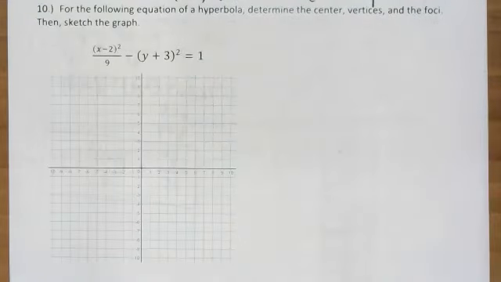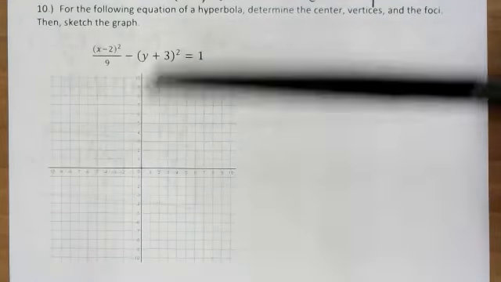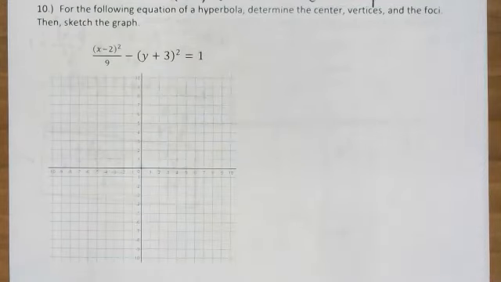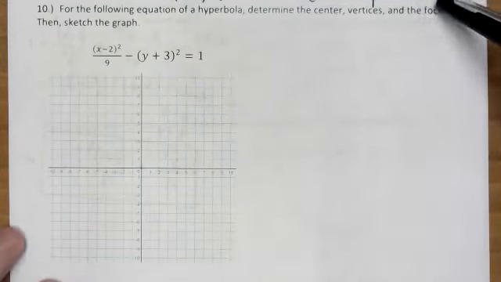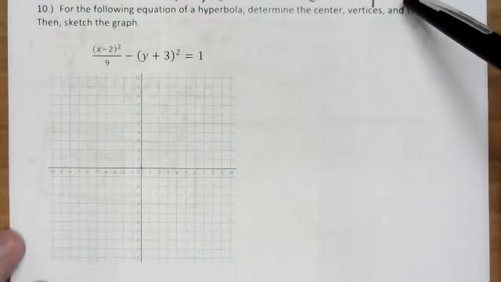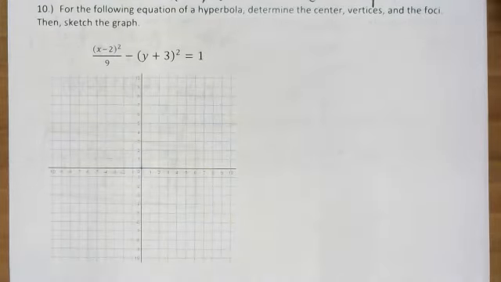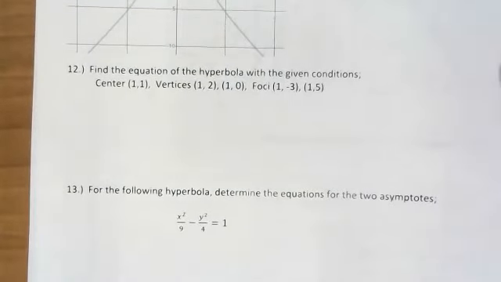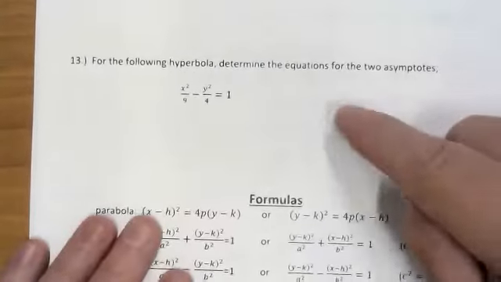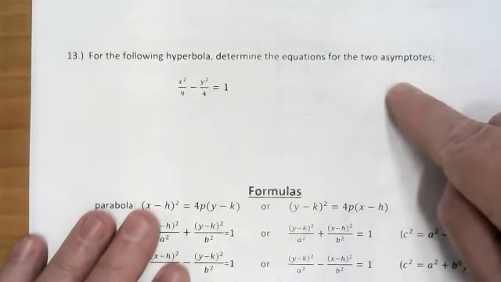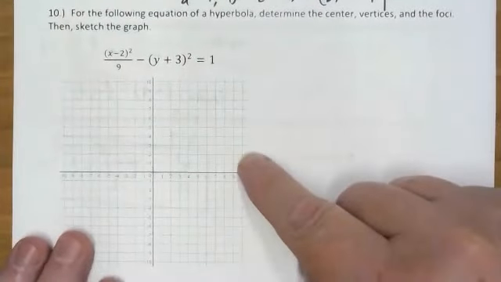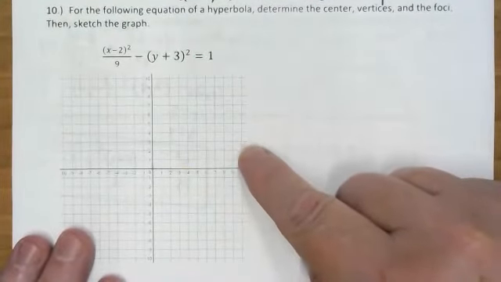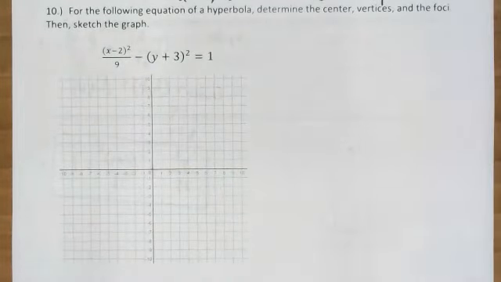So here's the equation of a hyperbola. And this is the information they want us to figure out and sketch the graph. I'm sort of surprised they did not ask for the equations of the asymptotes. Let me check the other problems. So there's one down here where they ask for the asymptotes. We'll see about trying to find the equation of these asymptotes if we get to the end.